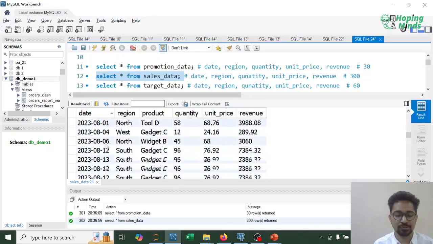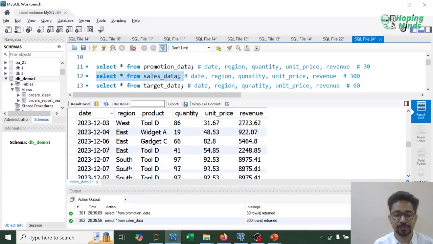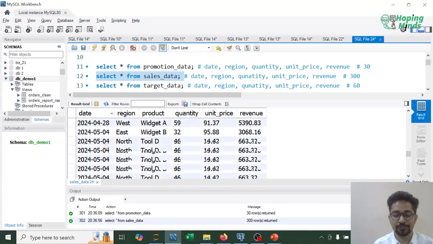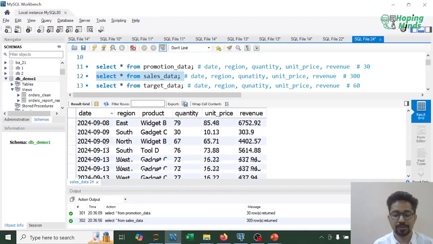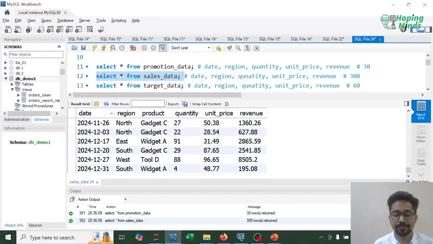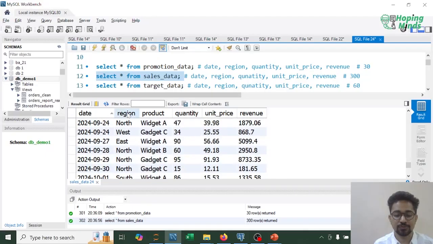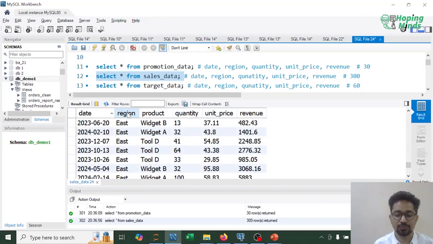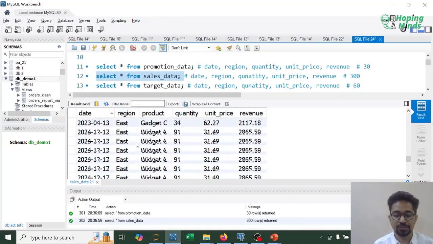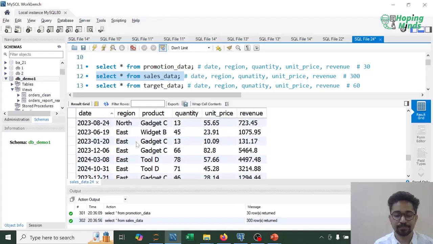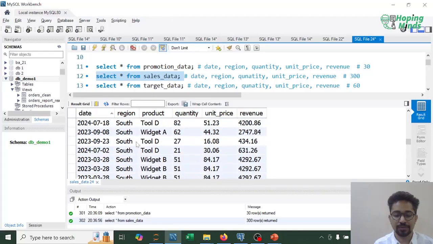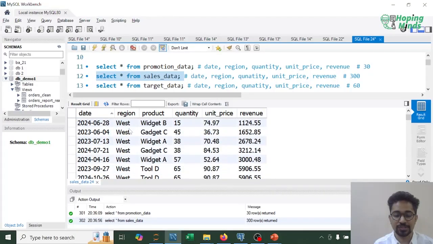So this is the data for 2023, and then we do have the data for 2024. For multiple days and multiple months, we have the data. The regions that we are considering are east, west, north, and south. These are the four regions available: east, north, south, and west.